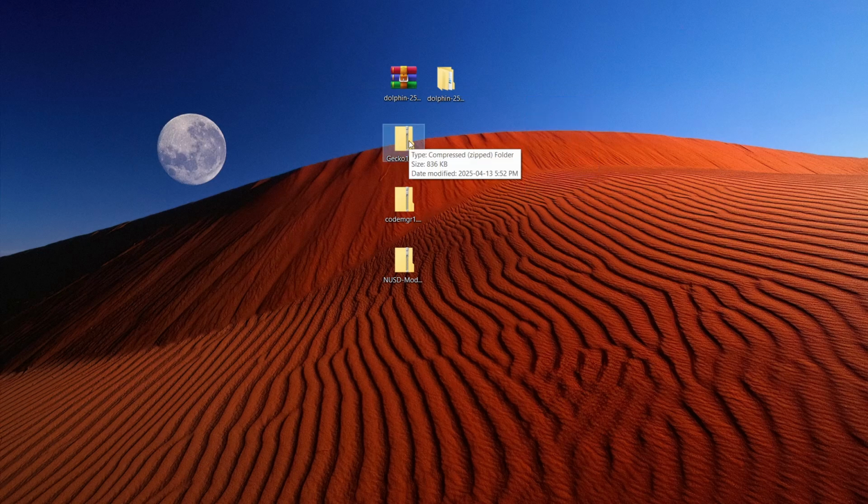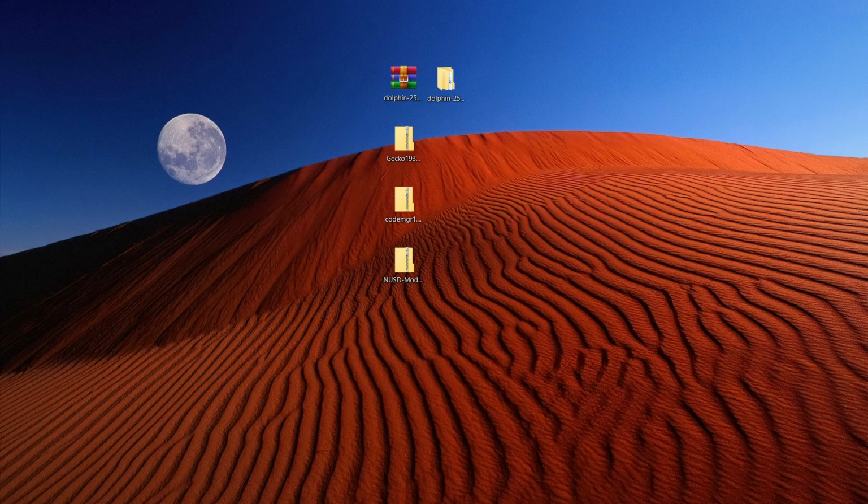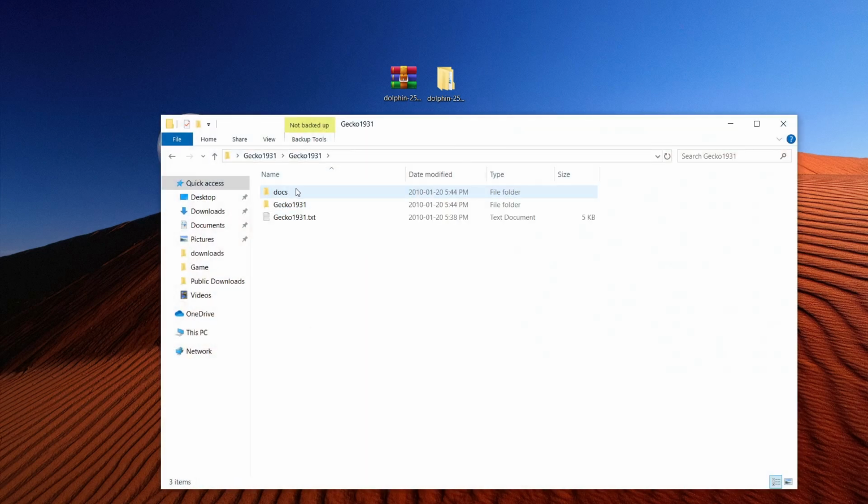Next we have Gecko. You can extract this over here. And if you extract that, you're going to get this folder here. You don't need to do too much with this right now, but just to take a look inside of it, you can see some stuff. There's some folders with the name Gecko and a thing called a boot.elf. That will be important, but for right now, we don't need to worry about it. Just remember that it's here.